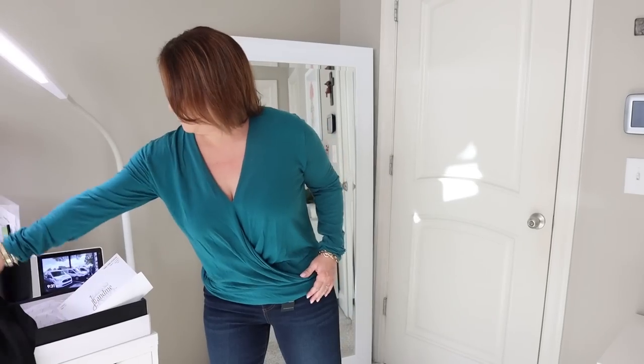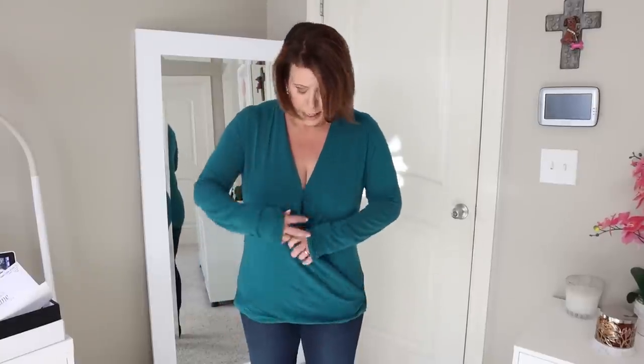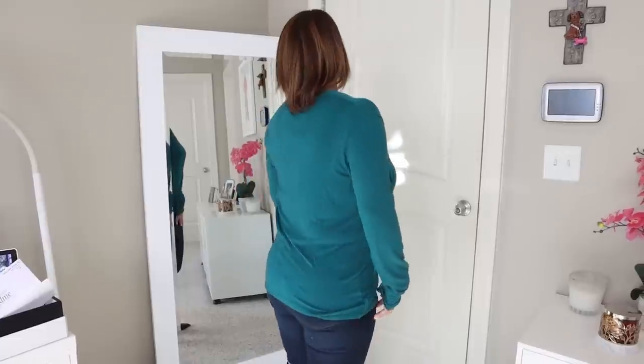Let's take the jacket off and go to the surplus top — the Bobby Surplus Top. It's a little long; it's a lot long in the sleeves. I'm not sure how I feel about this. It kind of feels like I'm going to be exposed — it is stitched here, but I think it might be a little long, a little low. I don't know what I'm trying to say. It's cute and I love the color, I just think it might be a little long for me.